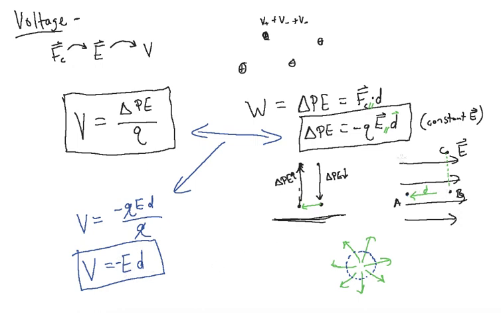So if I go in the direction of the electric field from like A to B, that's a positive electric field, positive displacement. They're in the same direction, so even if they're both negative, if it's a negative electric field and a negative displacement, if they're in the same direction, they're going to multiply together to give a positive number, and then we have a negative of a positive number. So voltage decreases like potential energy does for positive charges. So that's what I'm saying, that negative gives that preference to those positive charges.